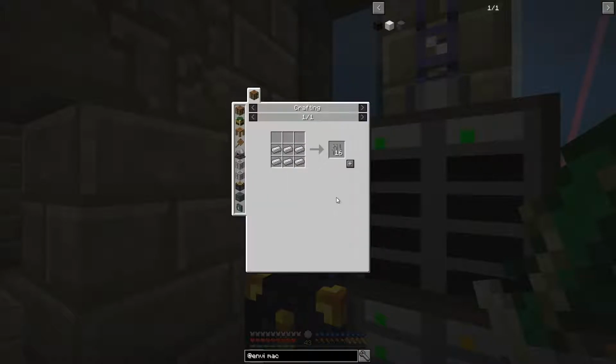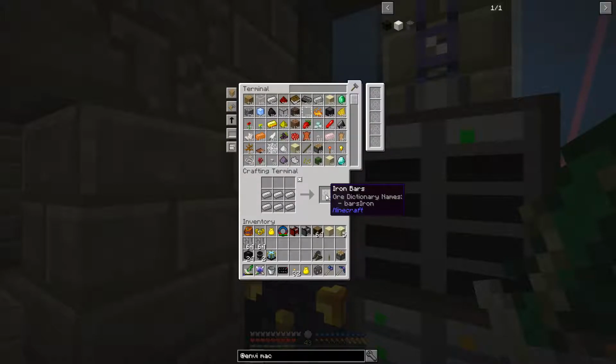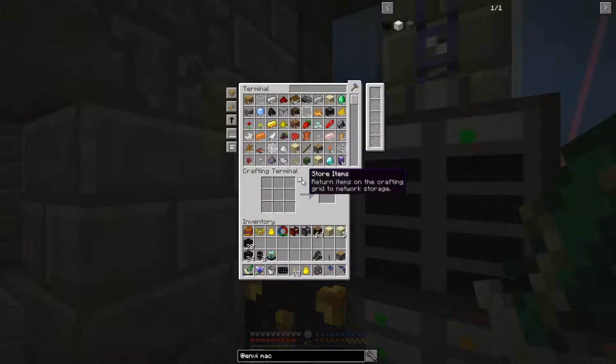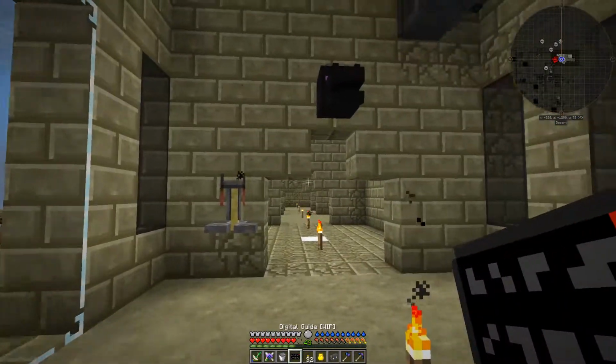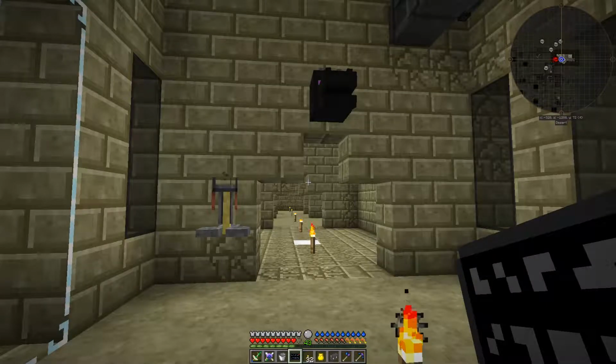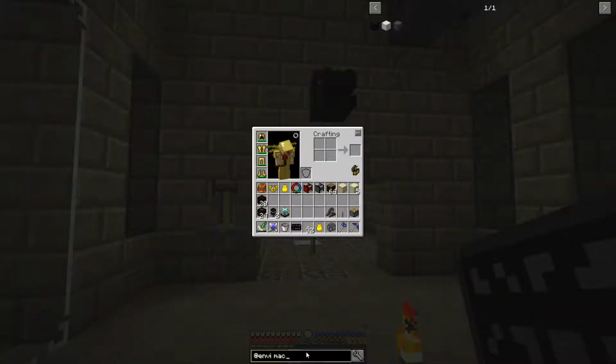Oh, I'm out of those. Okay. Well, that's fine. Make a couple stacks. Put those back in. I should be able to just make all of those. Yep, there we go. Okay, so I think, is that everything? It's very close. 1 clear laser lens or any colored variant. Okay, now that's where this is going to come into play.